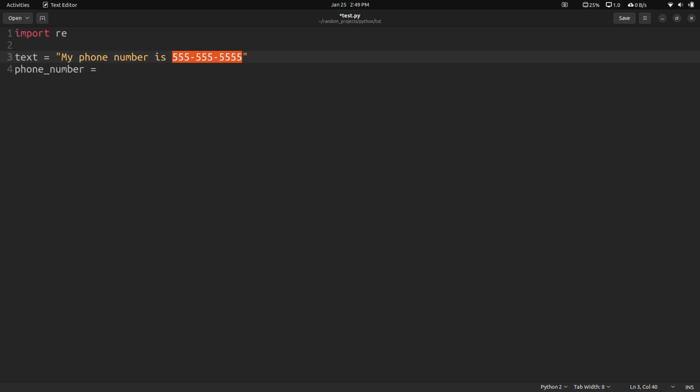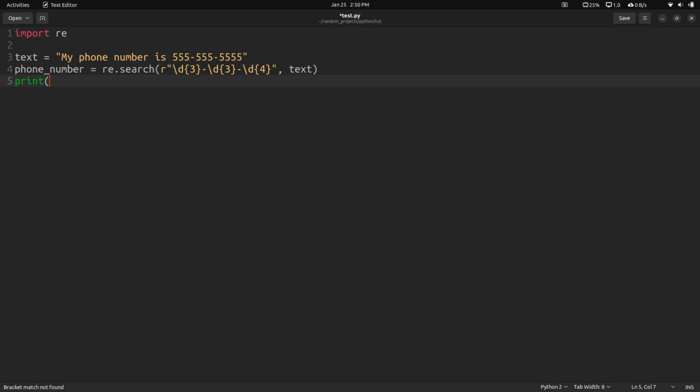Let's say we want to parse this data. Let's say we want to use it and collect the phone number from here. We can do re.search. So this is just something quickly that we're going to cover. We'll pass in text, and in here is going to be the actual regular expression that we're looking for: something that has 3 digits, then a dash, of course these dashes are the ones that are up there, and then 4 digits, just like that.